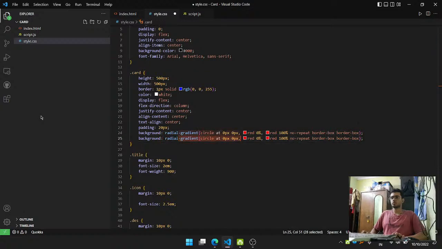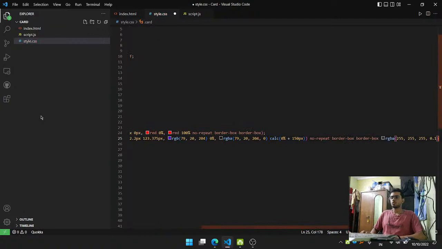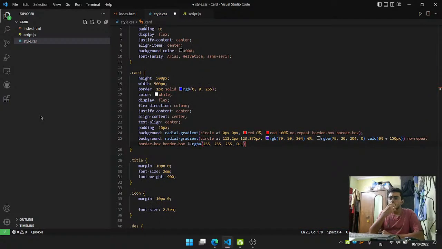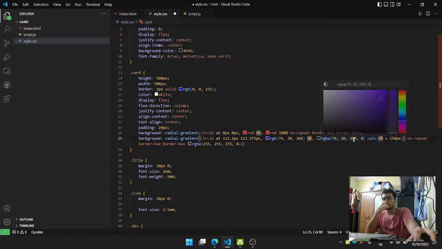We're doing the same thing. We'll have a circle at, then the coordinates, then a color with the percentage, then a second color with the percentage again, and then we'll have the no repeat border.